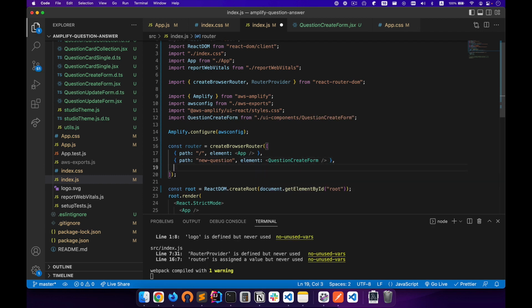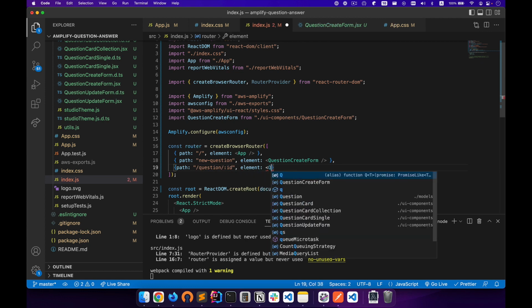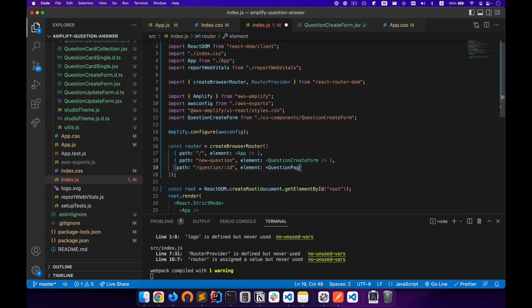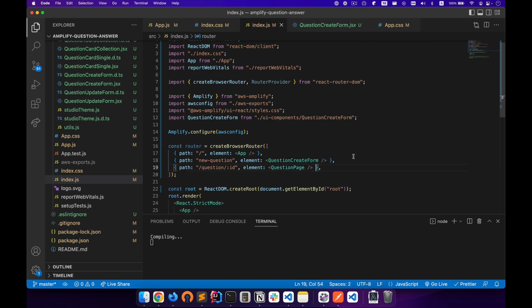And the last thing is viewing a question. So this will be question, then a dynamic URL for the ID, and this one will be element question page, which we don't have yet. So let me create this quickly.